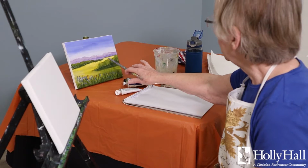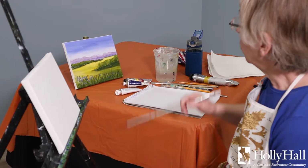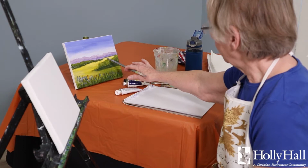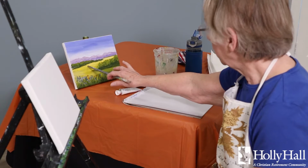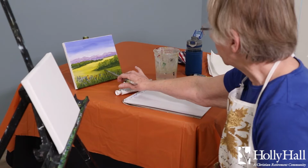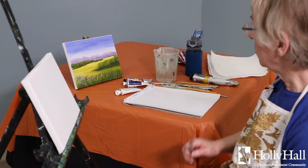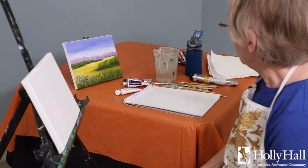Then we have this grassy part here. And the grass also, to make the painting interesting and to reflect nature, we're going to have some sunny parts. The sunniest part is right here in the distance, and then it's getting still sunny, but less sunny as you come forward. And then we have a row of trees here, which is creating shade. We have a shadowy part in front of those trees and a somewhat shadowy part in front of that. In the foreground, our very last step of the painting is going to be these flowers. So we can maybe imagine this is the Texas Hill Country, and we have maybe bluebonnets and Indian paintbrush in the foreground. But we'll leave that to your own imagination.